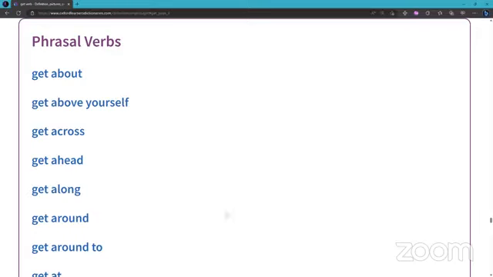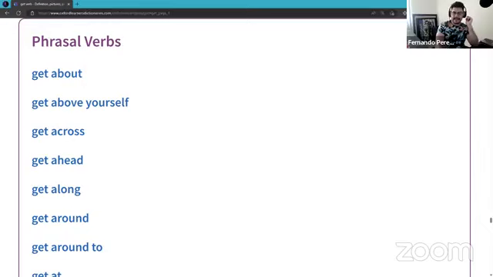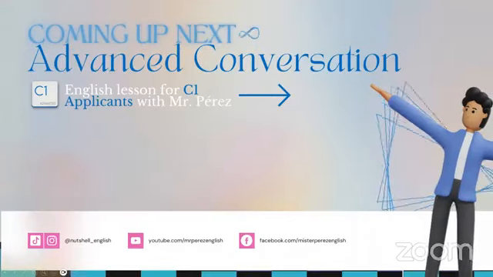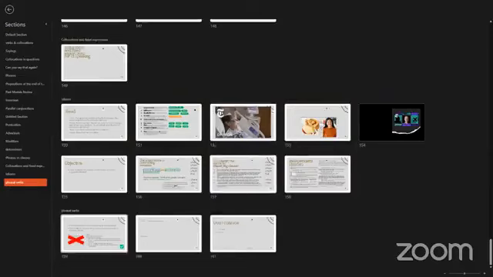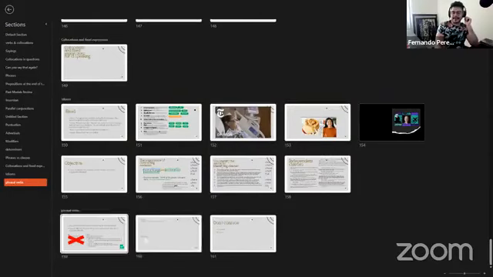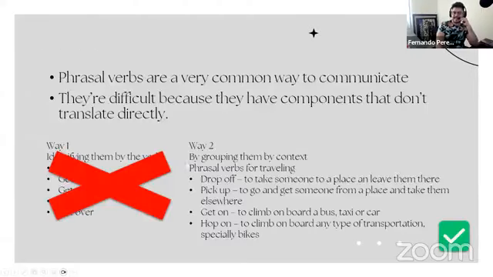The listing? No, the best way that you can use is the second one, by context. Yes, by context. That's precisely the way we were talking last class. If you see the list of phrasal verbs with only one verb, that will not connect with your mind, because it's a list of the same verb and we have a definition for the verb get.